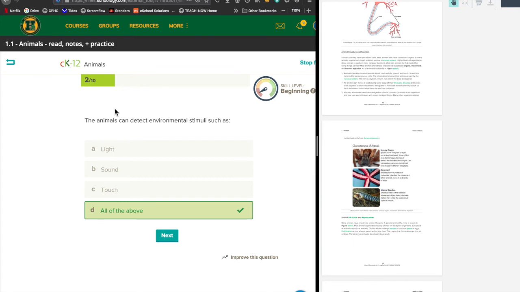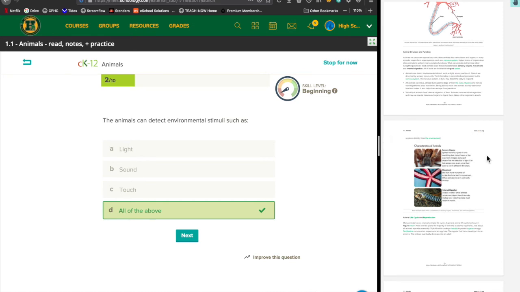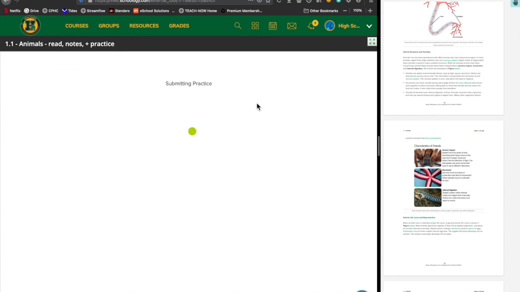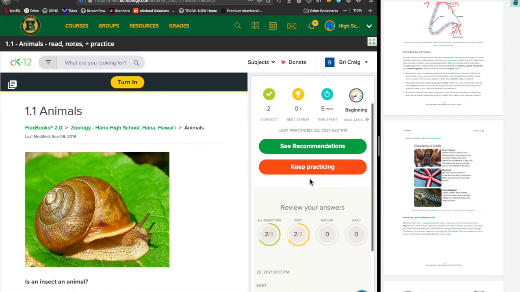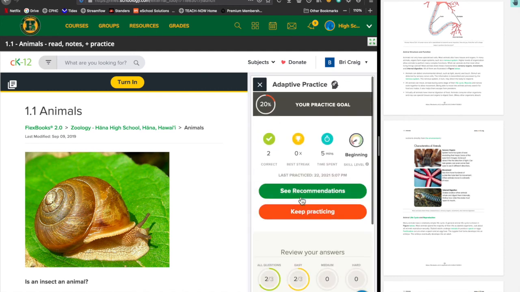There's one more major thing. Once you're done with the practice, if you get to 10 out of 10, you can hit, I think, submit or stop, and it'll take you back to the main page, the reading page, but you have to do one more step in order to submit it, because it's going to go straight to the gradebook as soon as you do this. It'll say, oh, you didn't do so good or whatever, because I skipped it, right? I did 20%, and you're going to have to come over here and click this yellow button.